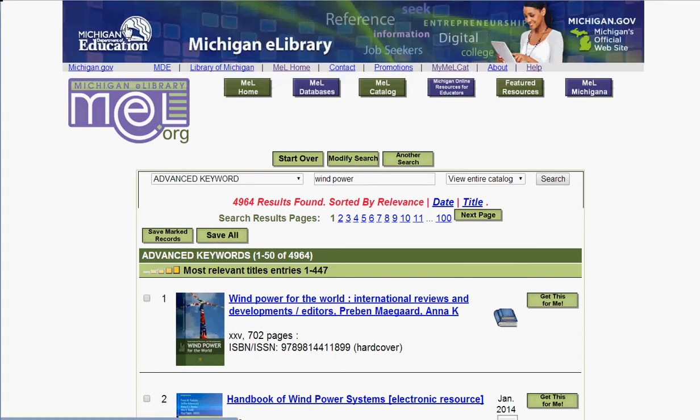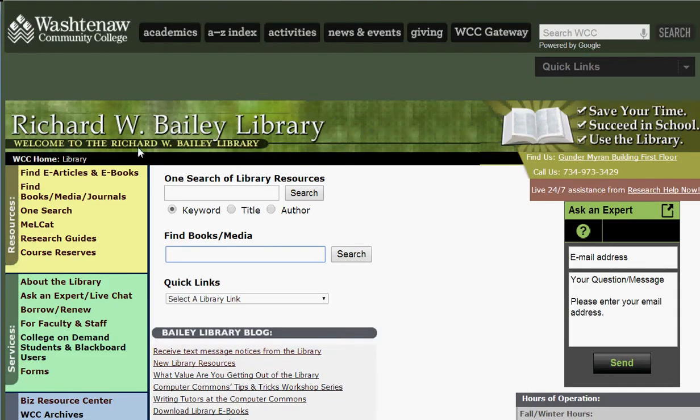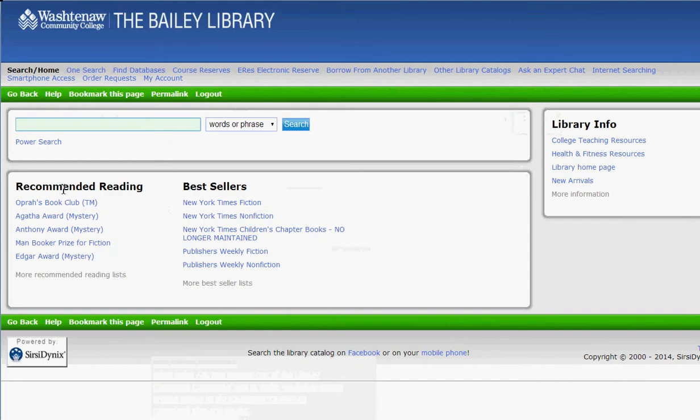Returning back to the Bailey Library homepage, and we're going to look at our online catalog for library resources available in the WCC Bailey Library. And again, we have our search box. I'm doing a word and phrase search.